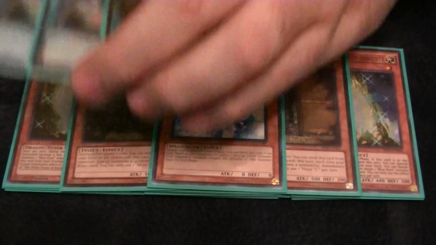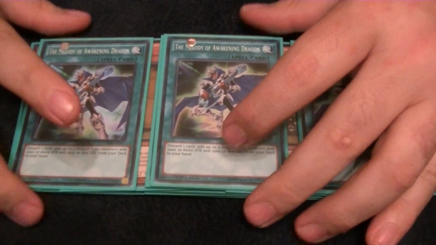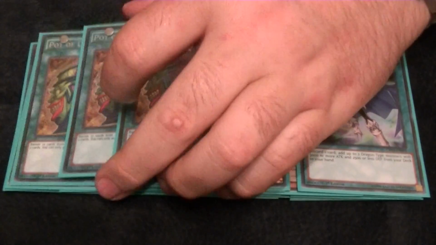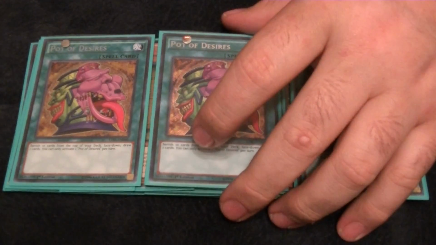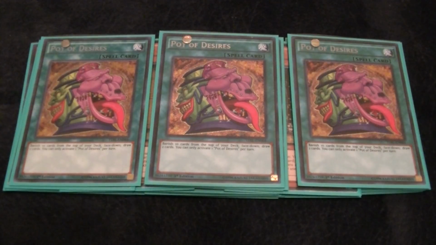Onto the spells. We play 3 Melody. It searches your Blue Eyes. It searches your alternatives. And you want those in your hand, so it's an obvious 3 of. I do play 3 Pot. If you're playing this at local levels, this card's not necessary, but if you're taking this to an event, and that's what I was testing for was an event, this card is completely necessary.